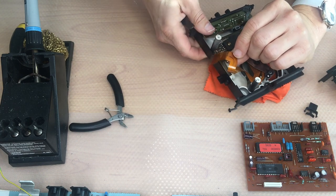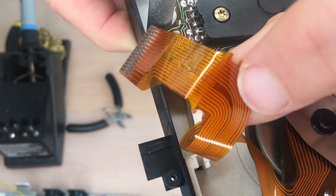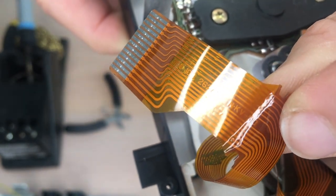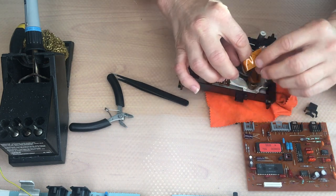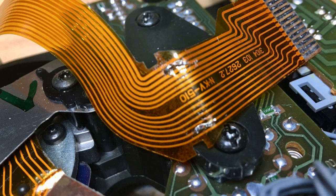It might happen that, let me see, you can see, it's a little bit squeezed. That's not good. So it can happen that there's no contact anymore, and we'll then get a lot of troubles. We can check.